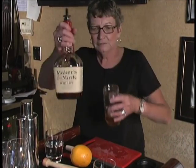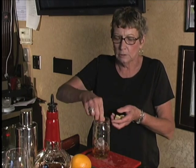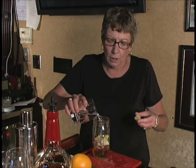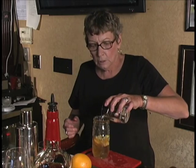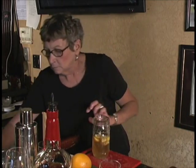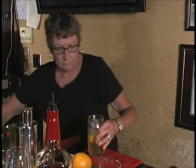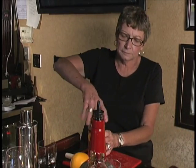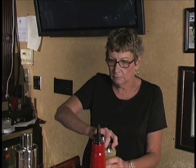Once again, my old shaker, my shaker jar. You really want about the juice from an entire lemon. You just sort of cut it in wedges and squeeze away. Some water. Some simple syrup, which is just 1 part white sugar to 2 parts water. A little more ice. A little more bourbon. We're looking for that beautiful color. Put our shaker lid on and shake, shake, shake. This is great fun for a party. And there we go.